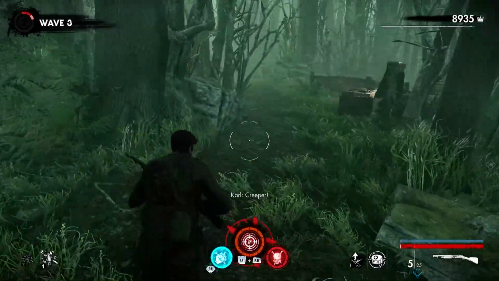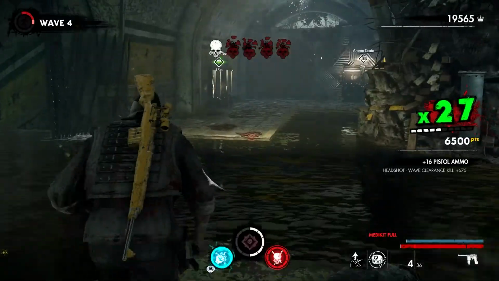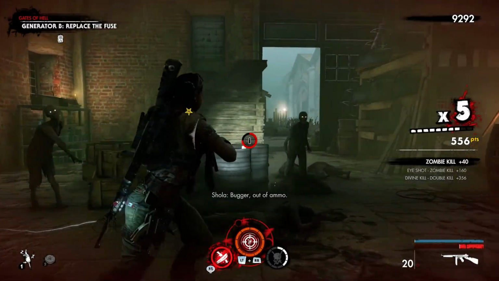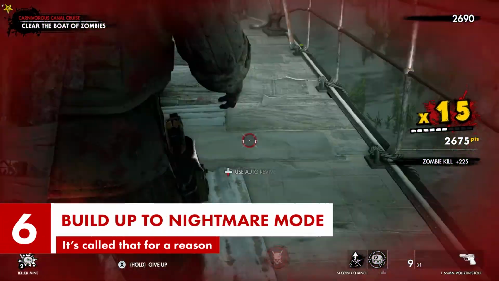Anyway, everyone's going to need ammo, and sometimes some of those people will walk right past resupply crates. I've done it, you've done it, the headset sitters have definitely done it. So be a pal and call them out. Out of ammo.